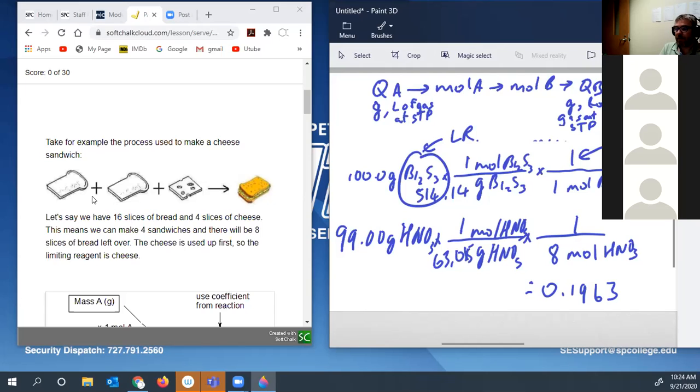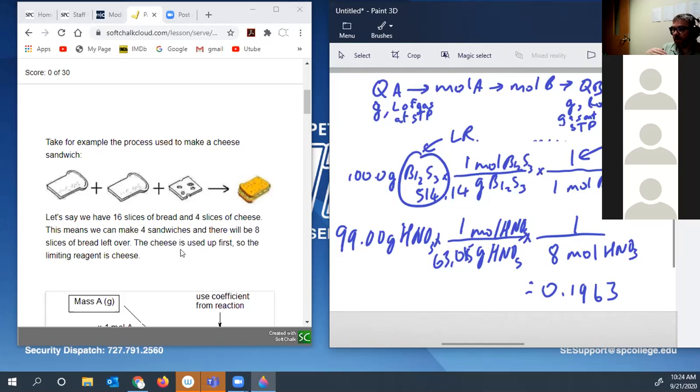So we're only looking at basically the first part of the reaction, and then if we want to, we can compare it to the second part of the reaction. So say that we wanted to see how much H2O was produced, we would have to compare one of these ratios to the H2O basically, and see what the limiting reaction is. Well, actually, there's an easier way of doing that, Roland.